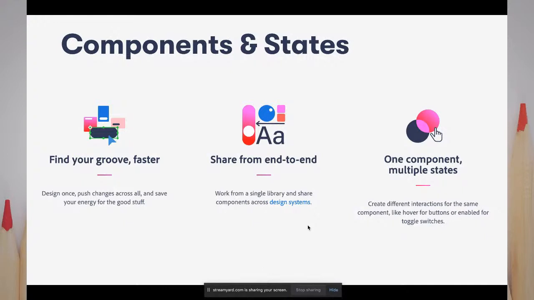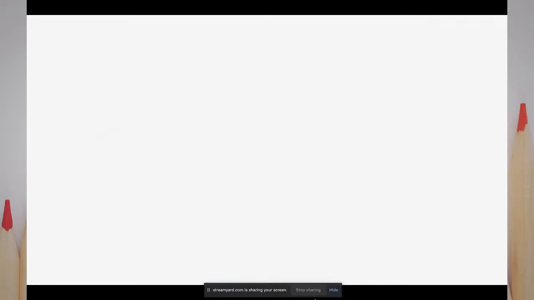For example, if you're changing the color of a button, for example, there's a design change, you will change all the colors of the buttons on your screen. So components is very useful. Then you can also share it across the libraries, and you can also create multiple component states like hover or toggles for switches.